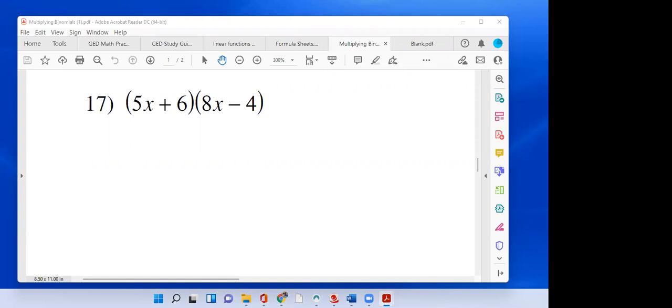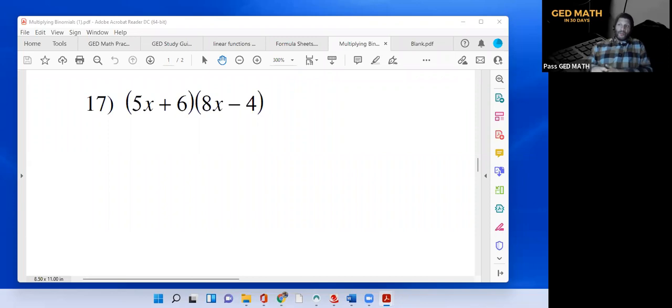Okay, I'm sending you mine now. Remember, Shannon, use those arrows. Look at that first term and multiply it by the first term in the second parentheses, and then multiply that first term by the second term in the parentheses. You're missing your first term. And remember, you're multiplying everything. As you draw the arrows, you use multiplication first, and then when you have like terms, you combine them. We're going to show you in a minute.